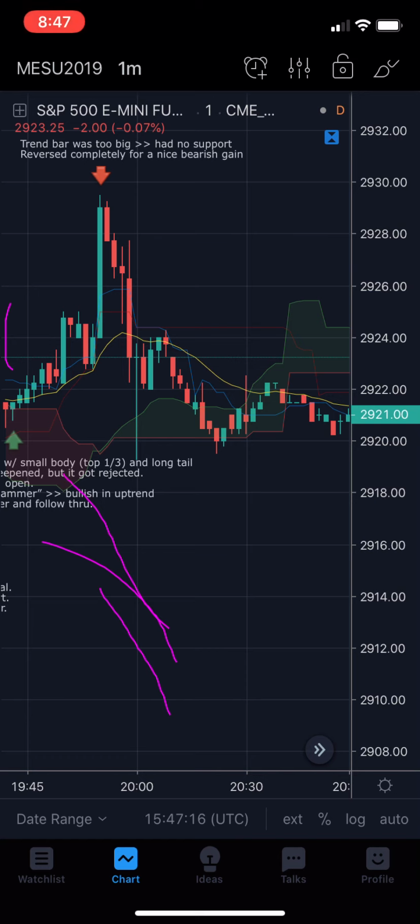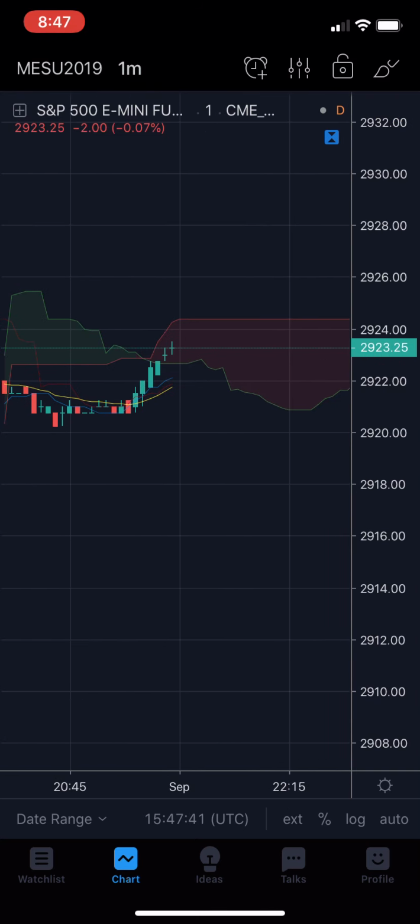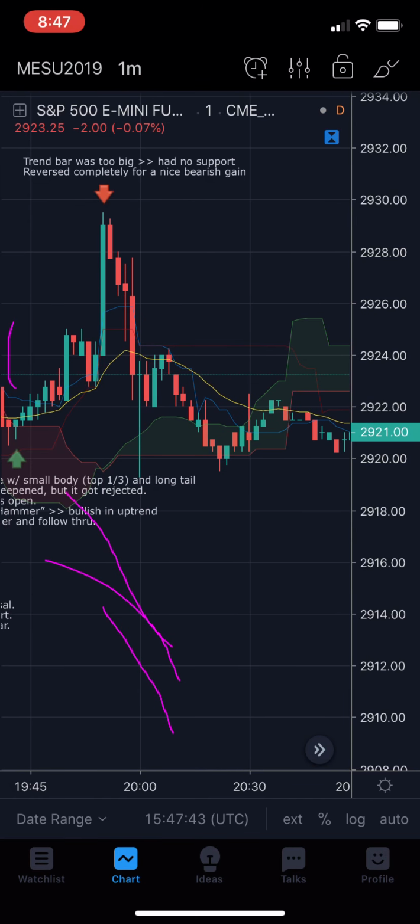So it started coming down. It went into this massive doji there. So it looked like it might bounce. And then it tried for a little bit. And then you've got that. So it was just hitting weakness, that small red bar at the top, and then it dropped. And then it just closed out the day right there. So all super interesting though.